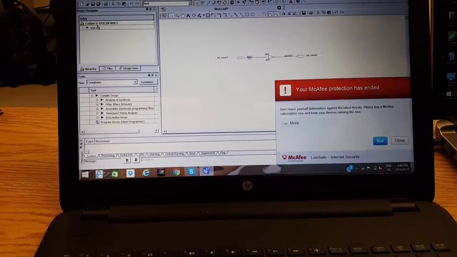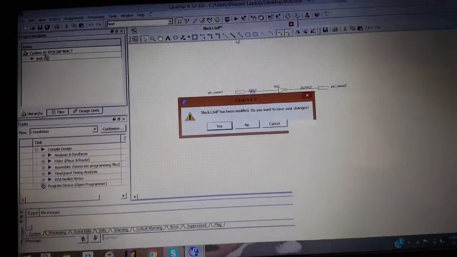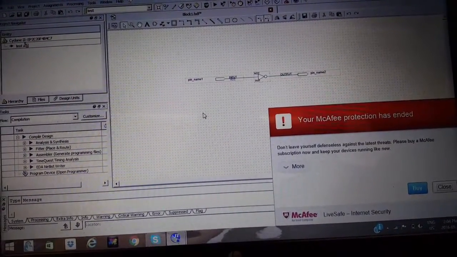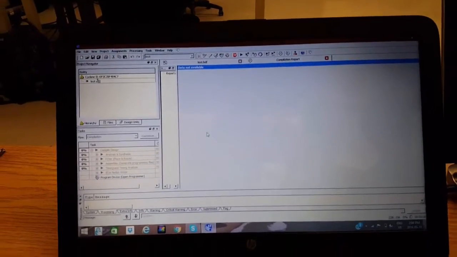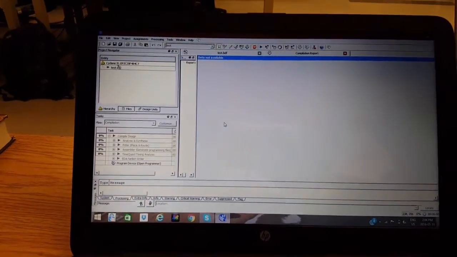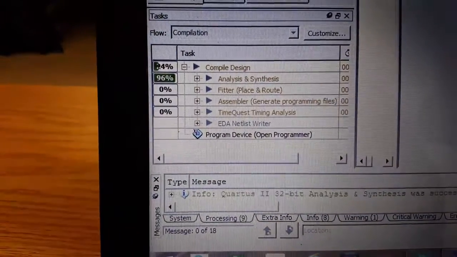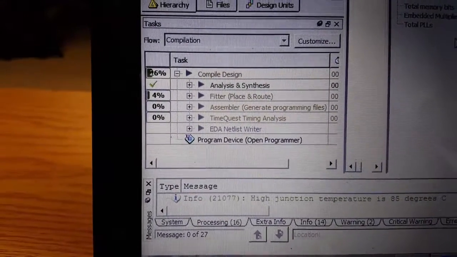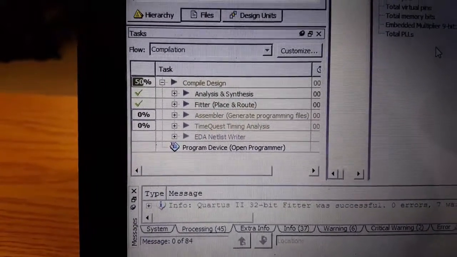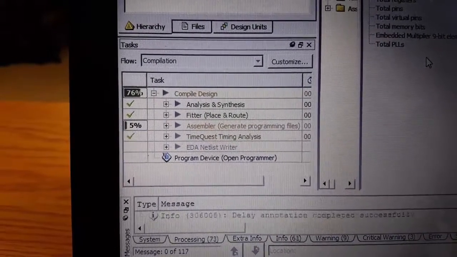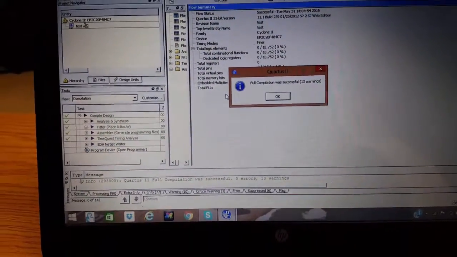Yeah. That's unfortunate. Okay, so now I'm going to compile this by clicking the little play button. It's been modified. Yes, of course, it's been modified. So I'm going to save that file. So depending on the computer, this takes about 30 seconds to a minute or so. You'll see the progress down here. Okay, all done.